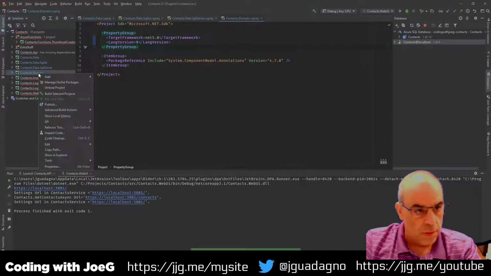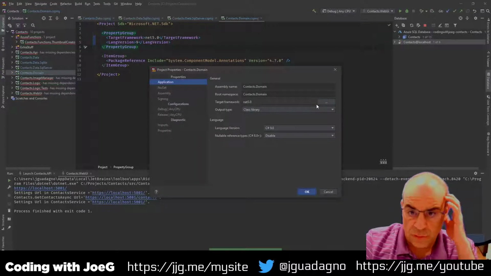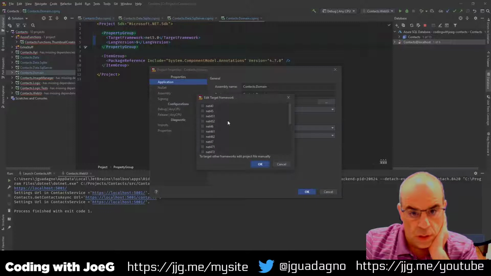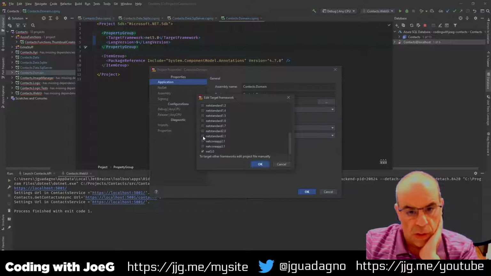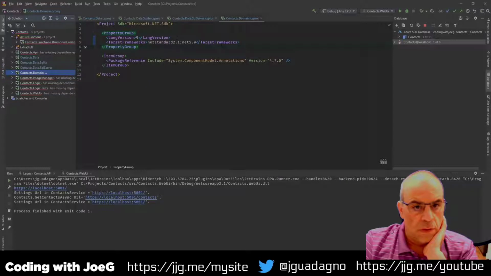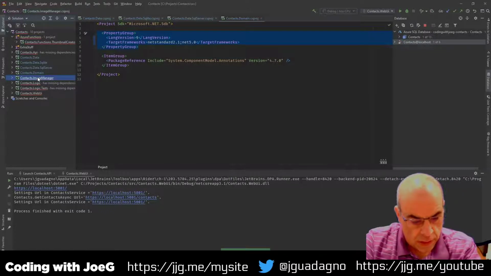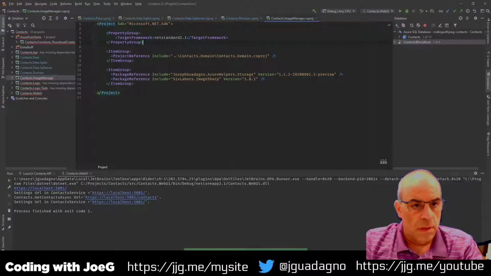As we go and update these, actually this one I want to support both, only because I don't think Azure Functions works with .NET 5 yet. So I am going to do this as .NET Standard 2 also, so that it builds a dependency that Azure Functions can handle. Do that.